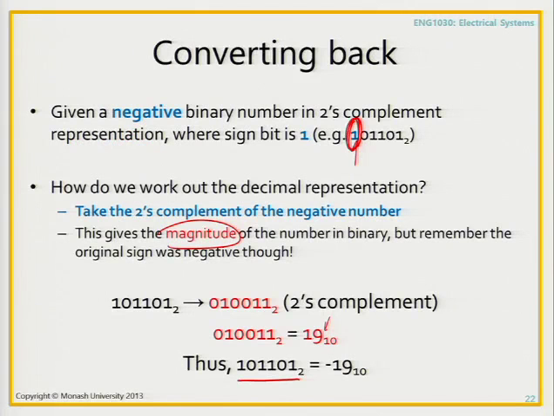Okay, now this can get a little bit confusing, because when do we take this first bit as a sign bit that represents a negative or positive number, and when do we take this bit as a part of the magnitude? It's an issue, because if we said that this bit is part of the magnitude, then this 1, 0, 1, 1, 0, 1 means something totally different to if we interpret this initial bit as a sign bit representing positive or negative. Okay, and the way you get around that is you tell the person who you're trying to give this number to whether this first bit is a sign bit or not.